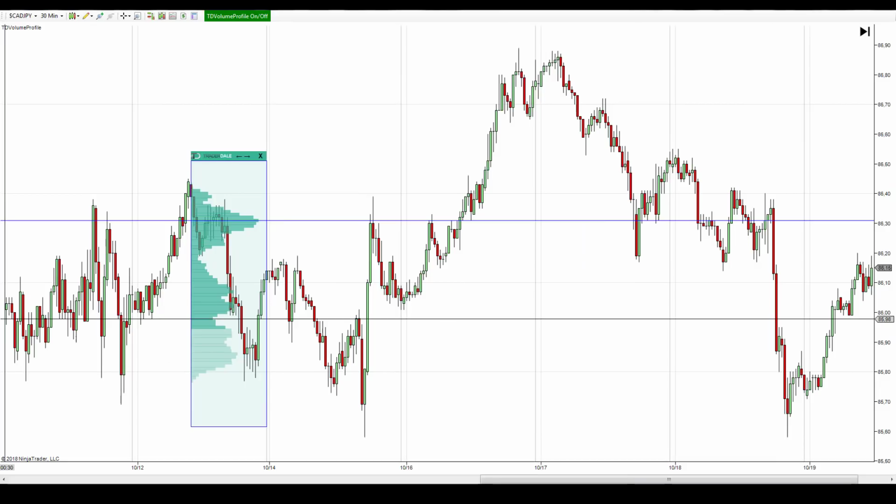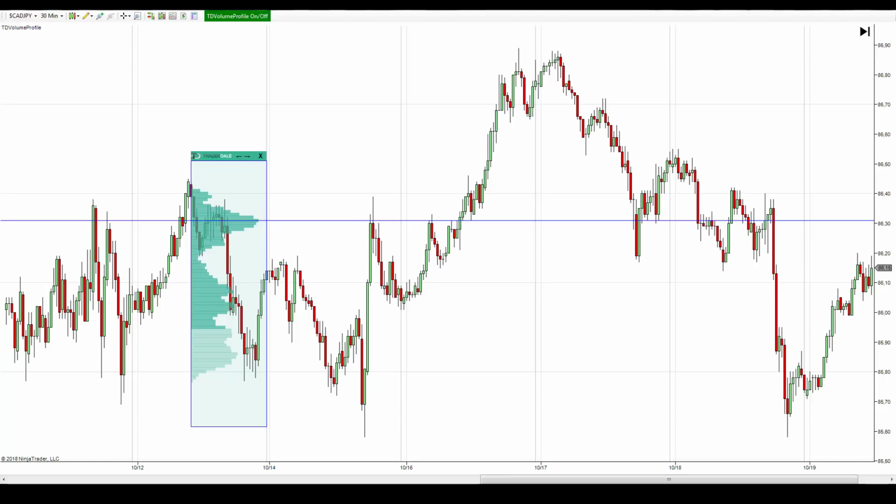Let's now have a look at the Canadian dollar Japanese yen. There was the second trade, the second level got hit. It was also an intraday level. This level was right there based on those heavy volumes, and the reaction was very nice right there. So there was a profitable trade from this short level.